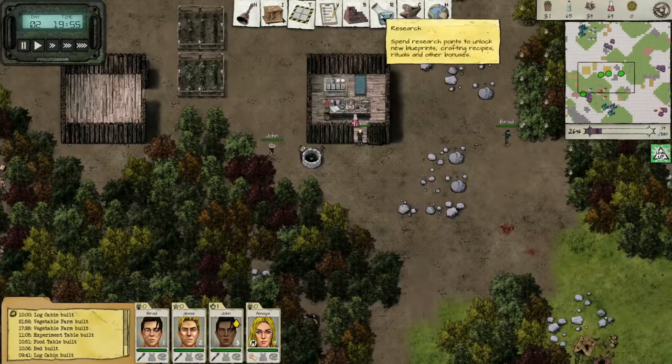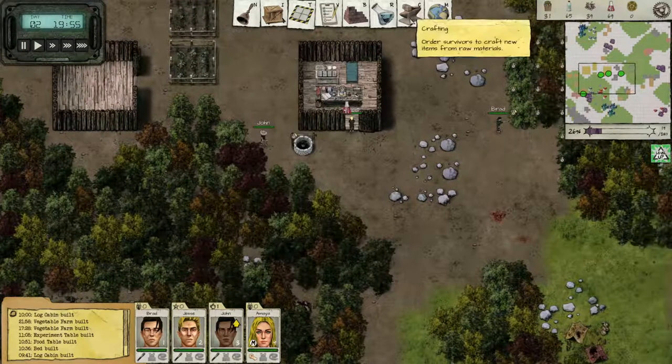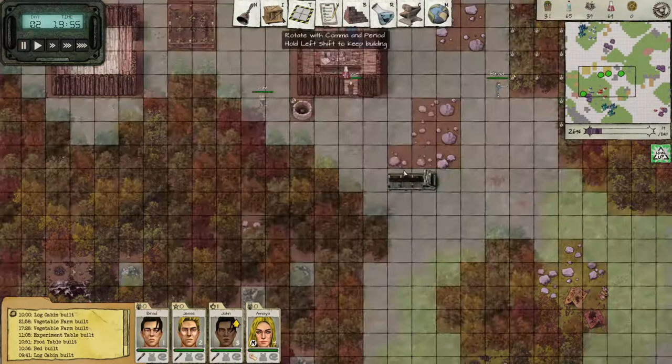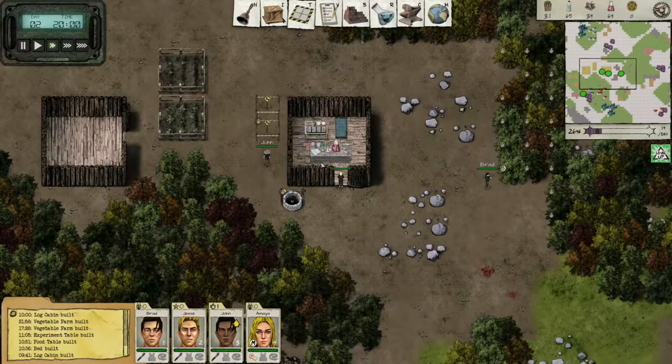All right. So how are we doing for our research? Well, I think we got enough to build some boards now. So let's go into craft. I want to craft some board. Oh, we need to work. We need this mill first, don't we? So let's build our sawmill. Let's throw it right here. So we need that to build boards.